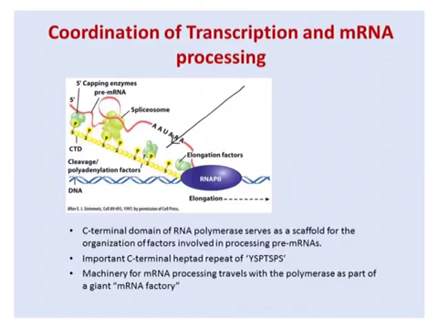So you can see these capping enzymes are going to automatically bind to certain regions of this tail domain and start the capping process, as well as the spliceosome. So the processing of the mRNA will start to occur as soon as that mRNA starts to be made by RNA polymerase. And remember, the important feature of the C-terminal domain is that there's this heptad repeat, which contains serine residues, which will get phosphorylated and serve as key binding sites for that machinery.